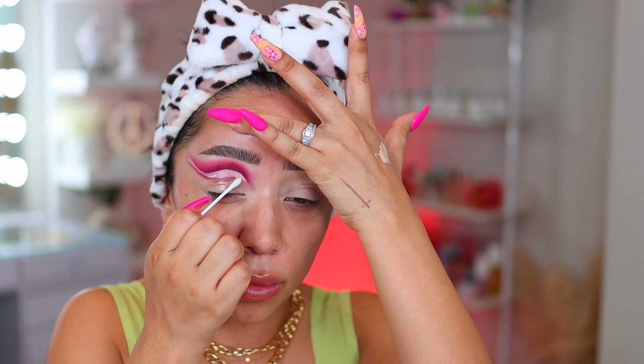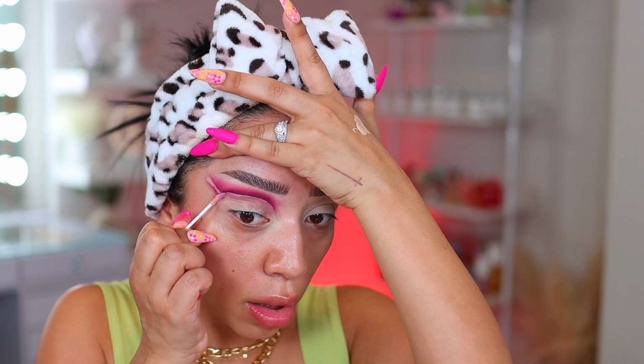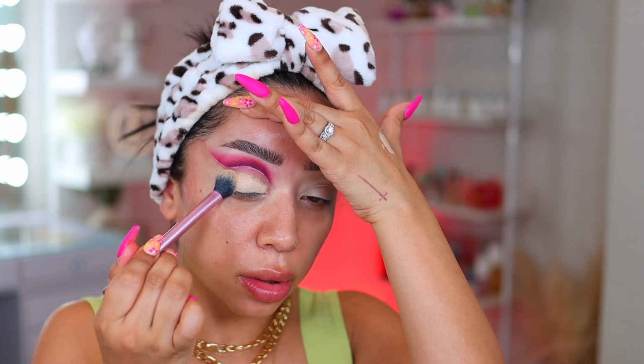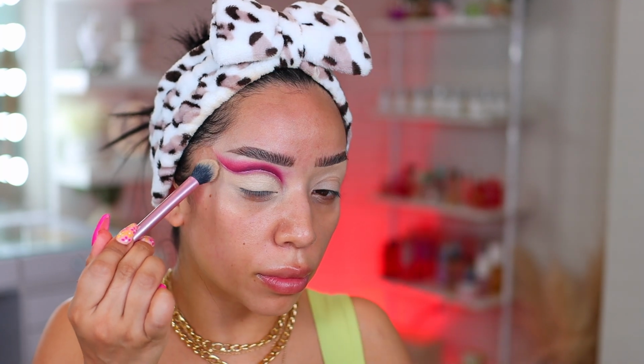And then we're gonna go in with a little bit of micellar water and a Q-tip. Shout out to my friend Tatanisha for literally putting me on this trick. I never thought of doing anything like that, and then I was always too lazy. But it definitely helps, and it makes a difference in just cleaning up the base and preparing your lid for other colors. I'm going to go back with my base and apply that with the same brush all over the lid to really start creating that flawless base. Again, cleaning it up really is going to make a huge difference.